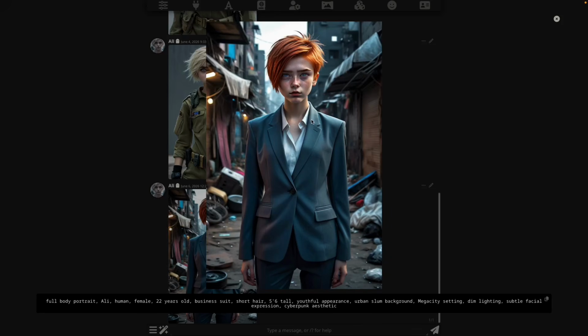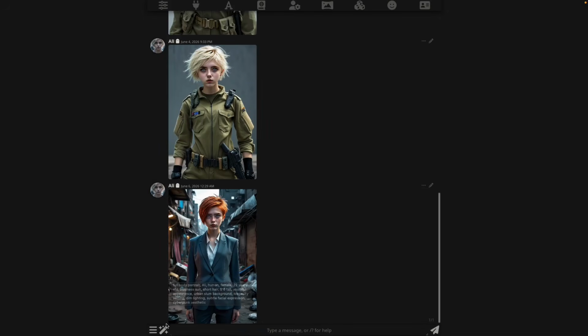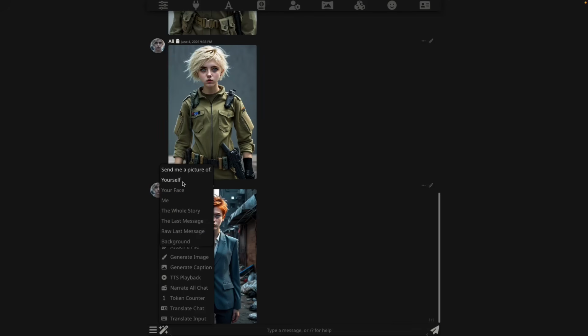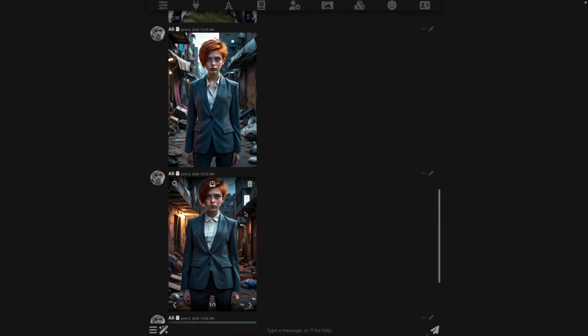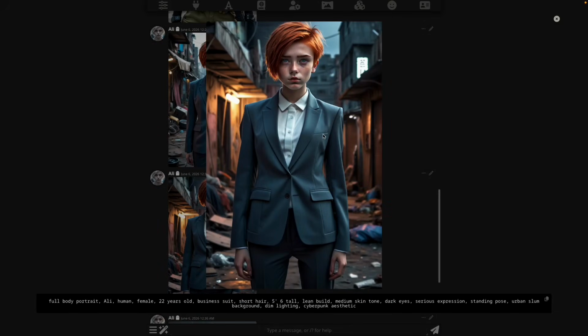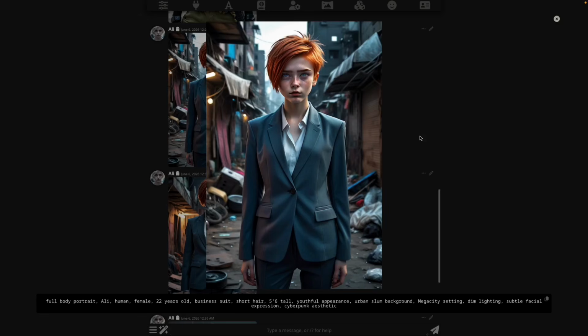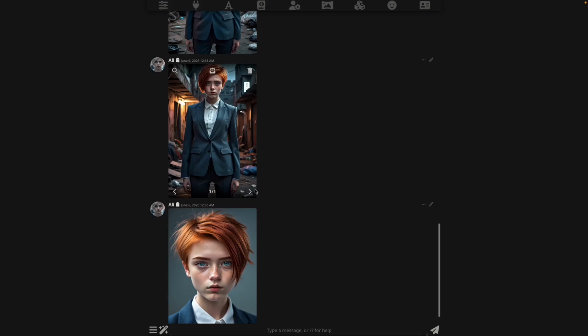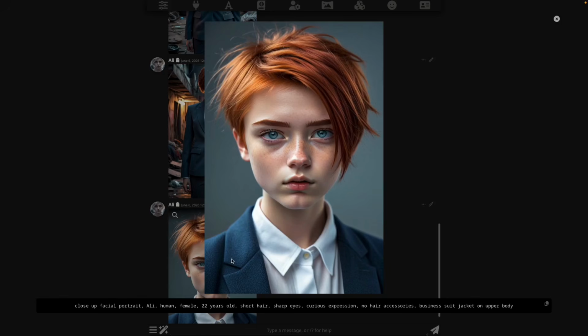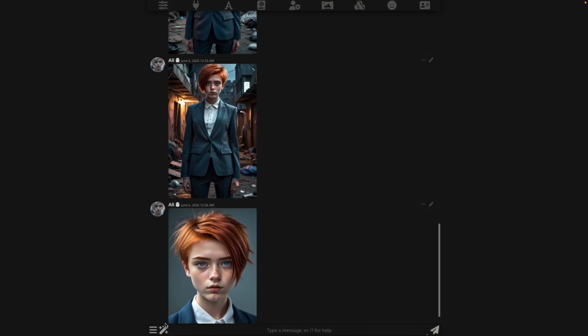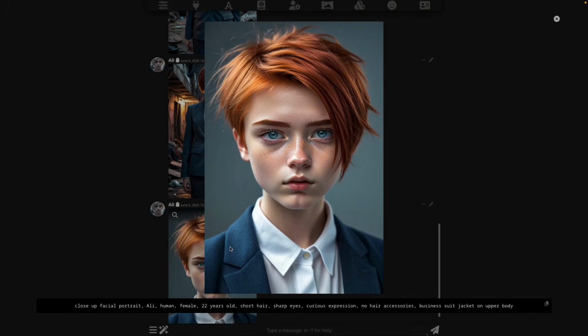And there you go. We can see it generated an image, and it does look like the face that we put in, and she's wearing a business suit. So really quick, I'm going to generate 2 more images just to show you guys that it will in fact be consistent every time. So here we generated 2 more images. You can see the second one came out very similar to the first one. Very visibly the same character, which is just what we want. And for the last one, I did a request for a facial focus, to generate an image of your face. And as you can see, it's a much closer close-up of the face, but it's still definitely the same character.